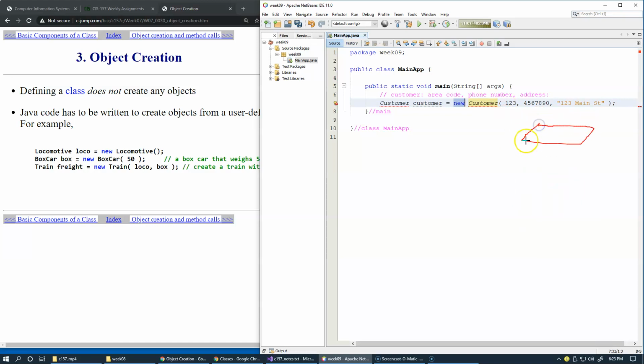Then this object will be accessed through this reference. This is the object reference variable, which provides access to the location of this object in memory. And later on, we can start using this object reference to manipulate our object and execute different methods inside this object and things of that nature.